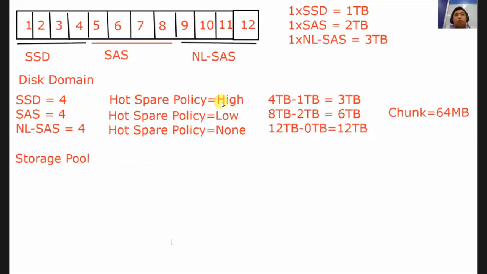To form a storage pool, the same as with this domain, they will ask you what type of disk you want to put into this storage pool. So you can put in only SSD, or you can put in SAS, or you can put in all of them. Depends on you. Let's say that I want to put in all of this type of disk. So I'll put in SSD. Okay, I want to put in SSD.